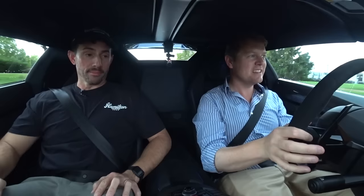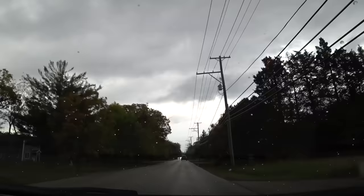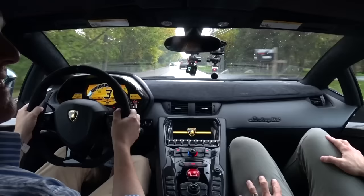I'm amazed by how well this drives. Honestly, yeah. This is a good car. It is. And I buy most of my cars sight unseen too, so I didn't actually get to test drive one of these. I just trusted it would be a much better car. I actually traded my Countach in for this car, so out went one very rare Lamborghini, in came this rare Lamborghini. That's an interesting trade. You traded a Countach for an Aventador. I did, yeah. I just wasn't driving the Countach, and the Countach was exceptionally clean. Like crazy clean. So almost like you didn't want to give it the full driving treatment.